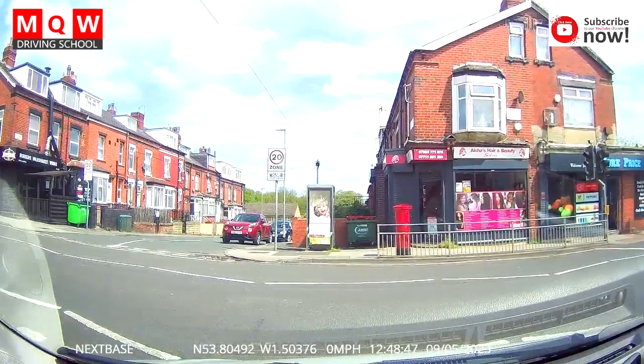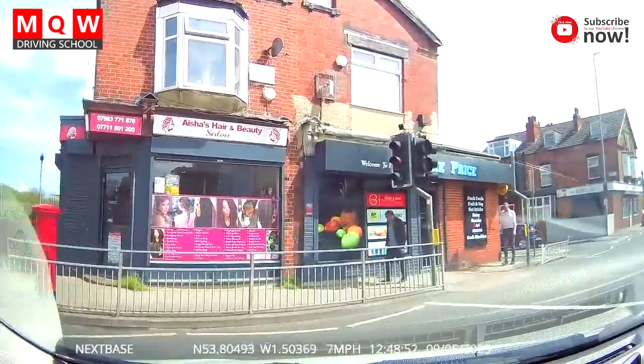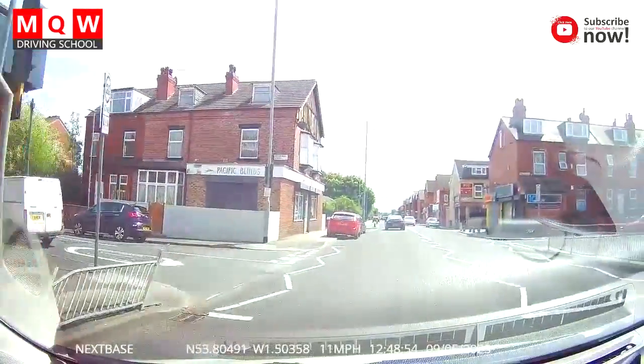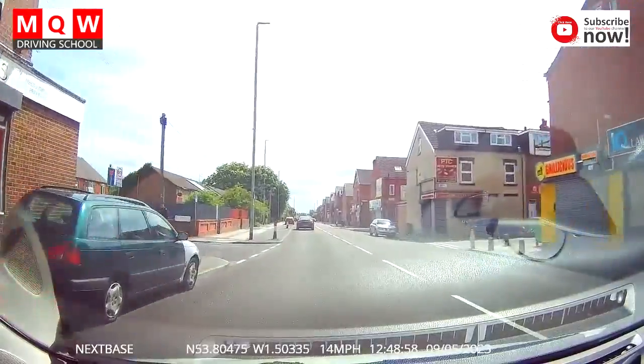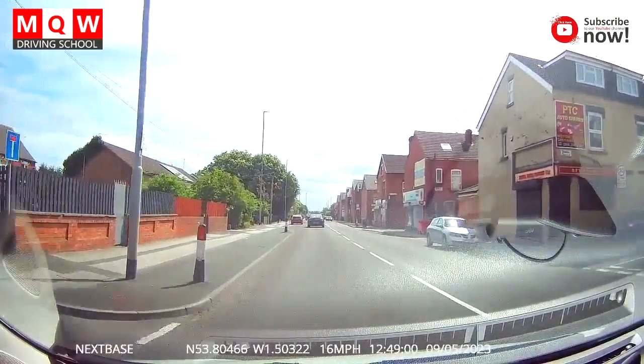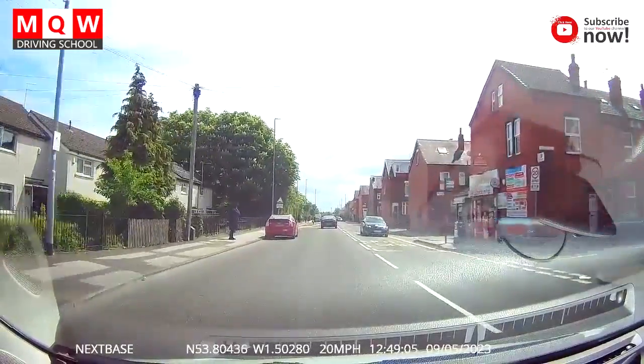Now this is a T junction. You know that you can't stay right to turn right. You have to stay left to turn right. So the same logic applies when you go from major to minor. Now imagine on this road. If you're going on this road, can you stay in the right lane where the cars are coming from your front and use that lane for a right turn? No.